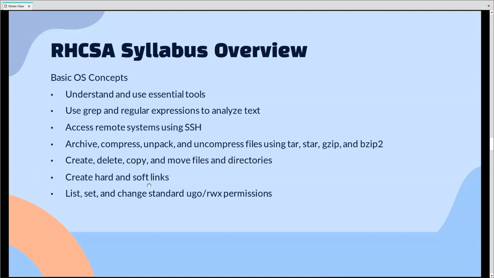And what is a hard link and soft link, and all the file permissions. This is a simple step, but file permissions is a very important concept, especially as a Linux admin, because you will be performing it on a day-to-day basis. If there is a file permission issue for any application team or any team, you are the one who can fix it, since you have the admin access or root user access.